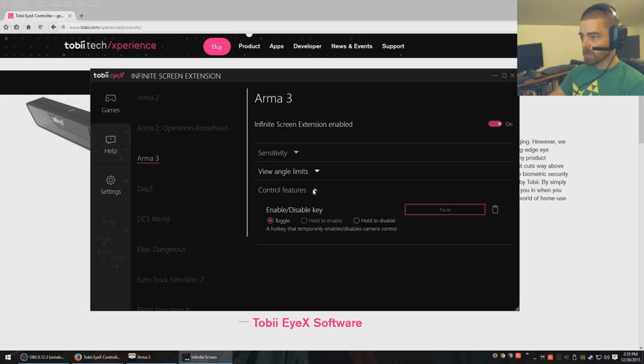There definitely need to be a few more, specifically one that recenters, because that's one of the things that TrackIR has, is that you can just hit a button and it'll recenter your TrackIR. And once I get into game, I'll show you why it's a little bit disorienting to not have a button that recenters your view. And pause is my button, so like I said, let's get into game.